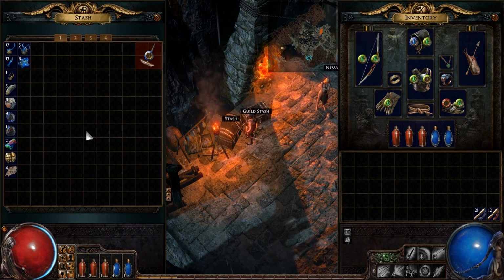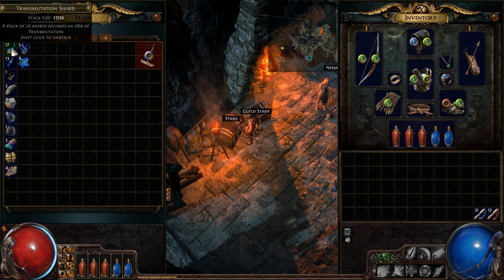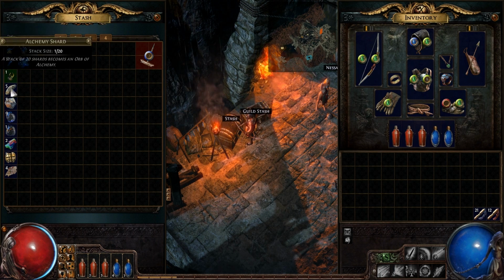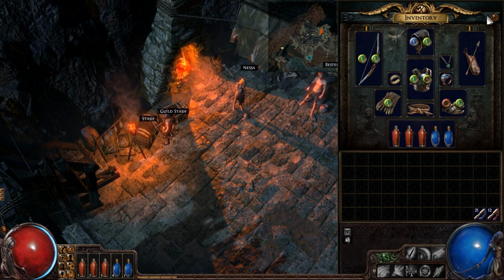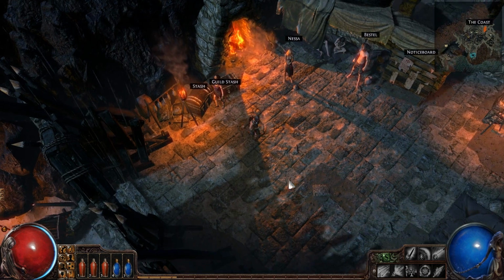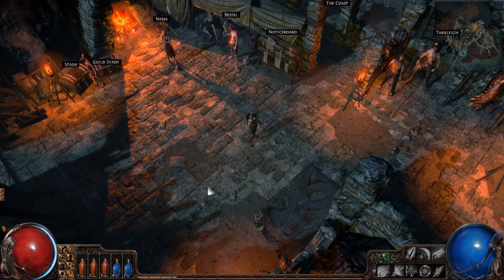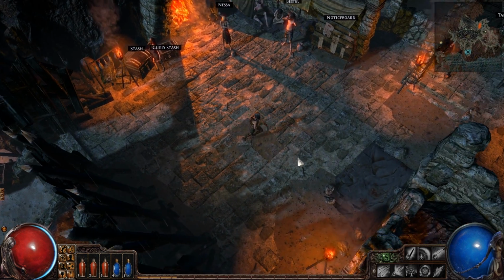A lot of times you get fragments, so 5 of these fragments become a scroll of wisdom, which is a scroll of identify. You get these little transmutation shards, which become these orbs of transmutation, which are kind of cool, making a normal item into a magic item, and so on. You get lots of little bits of things to collect. I imagine later on you start getting things that are worth more, but so far it doesn't really encourage you to loot a whole lot. It's more about picking up the things that you actually want to use more than anything.